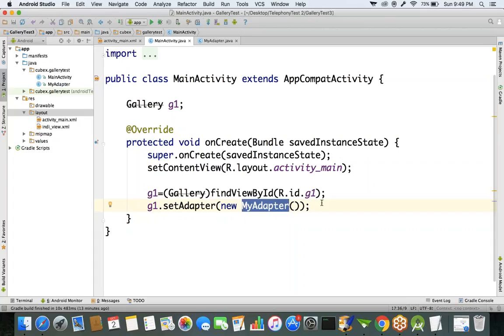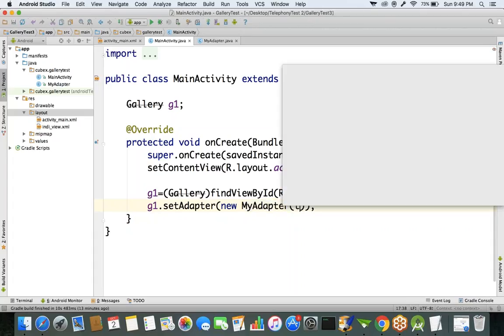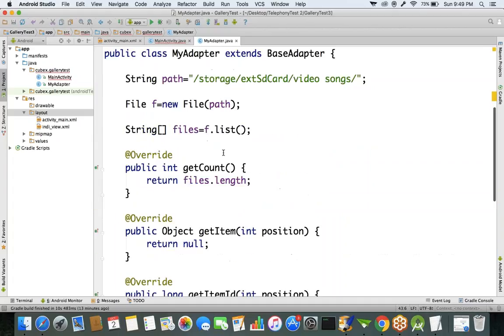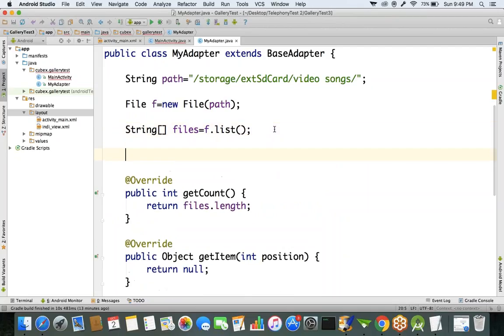For my adapter class, I'm sending this, the current activity object, as an input parameter. In the MyAdapter class there should be a constructor which takes the activity object as input. A constructor is just like a method, but you cannot give your own method name; you have to give the same name as the class.